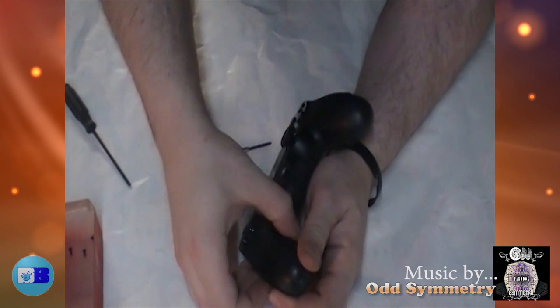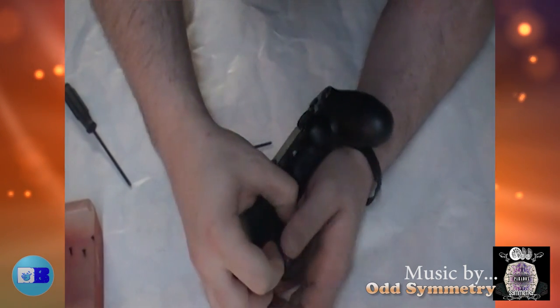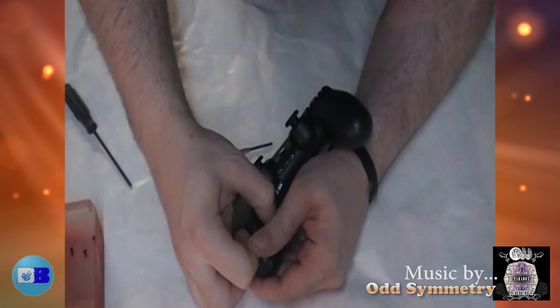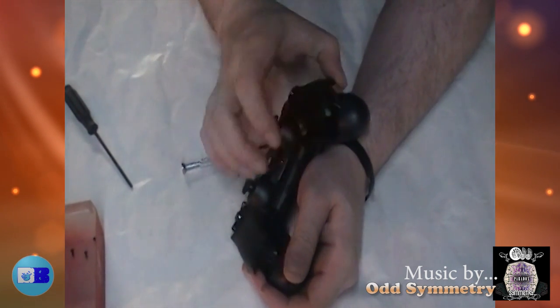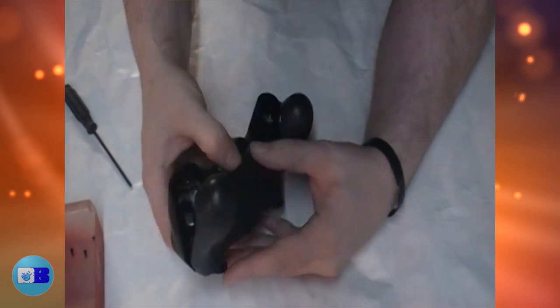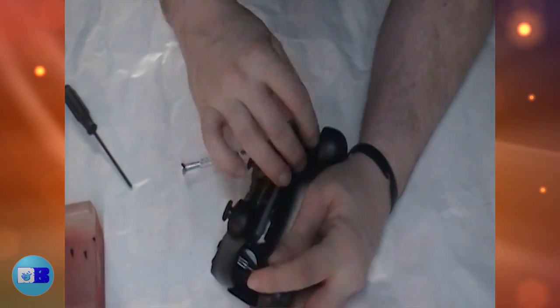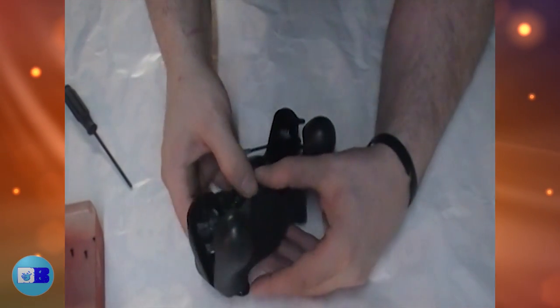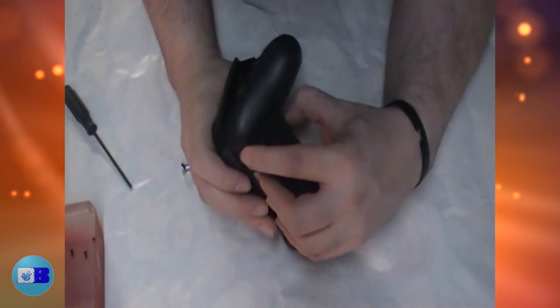Now the bottom of the controller is rather difficult at first to pull apart. Just slowly work at it very carefully, not putting too much pressure, and it will pop open. On the inside of this controller is a ribbon cable, which is connecting the LED to the controller board on the inside. So you don't want to pull it apart really fast and risk ripping that. Take your time here, and you'll eventually get it open.